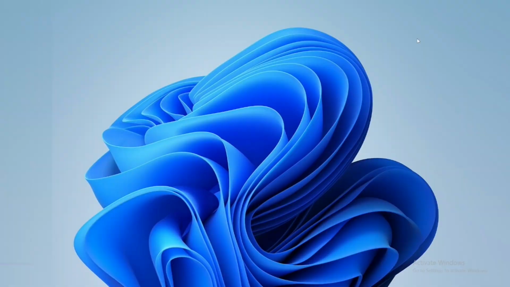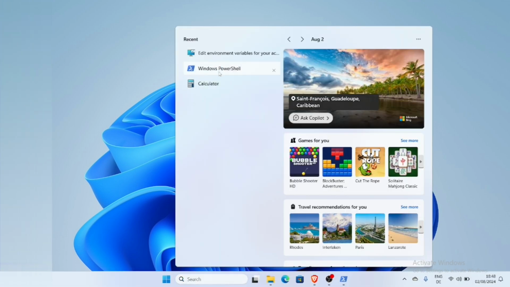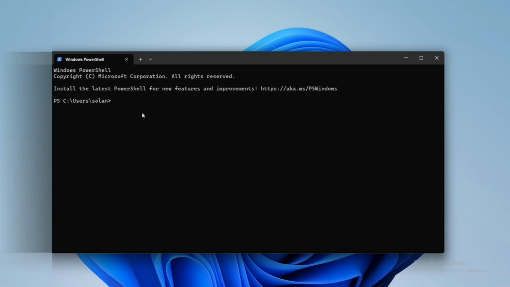Now, to see if the path was added to the variable called Path, we can open PowerShell. So we can go here, we click here, Windows PowerShell, and we can write the following command: VBoxManage list vms. Now I will click enter and I won't have any VM because, as I told you before, I use Linux, but you should have the VMs that you have installed on your VirtualBox listed here.